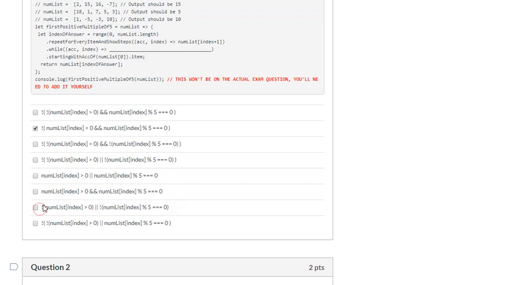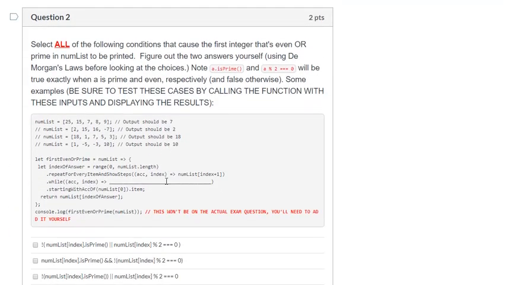So notice the not, with the way the parentheses are applied, the not is being applied to just this, and we have the or in between, right? So for some of the other ones you have to be careful because you have to see where the not is being applied. In this case, the not is being applied to the whole thing, right? Okay, so let's look at the second one.